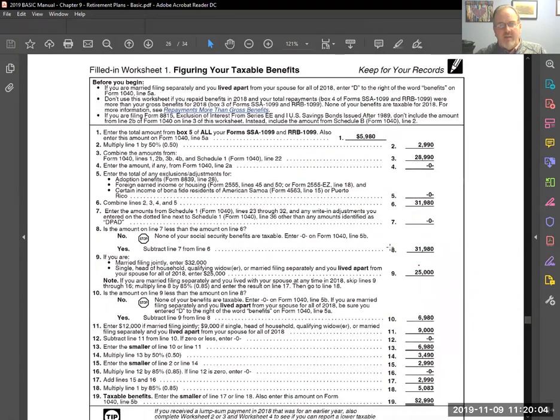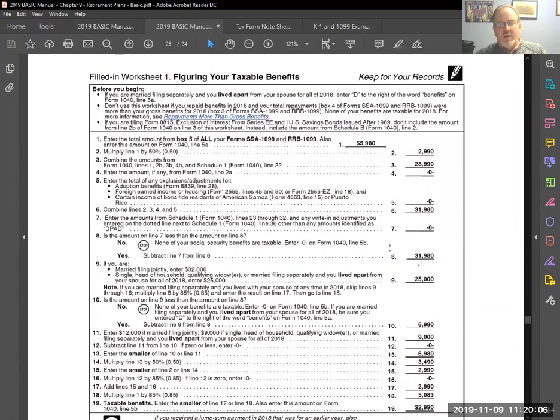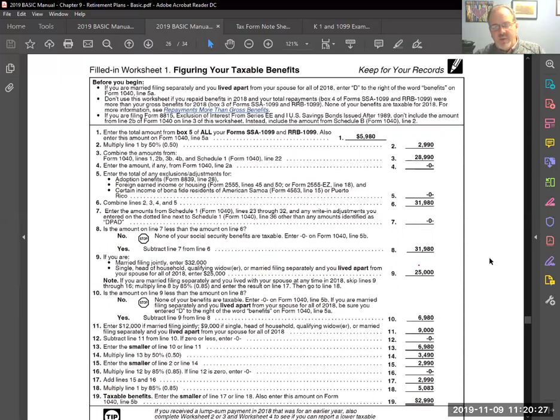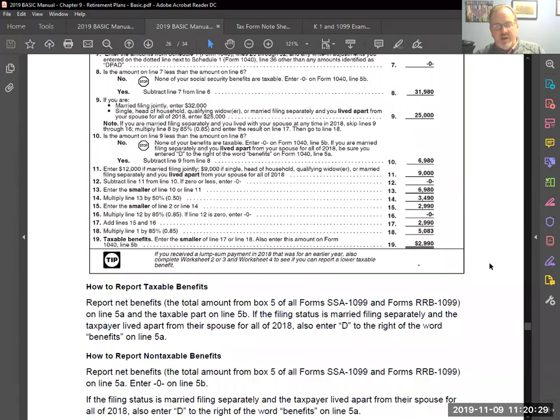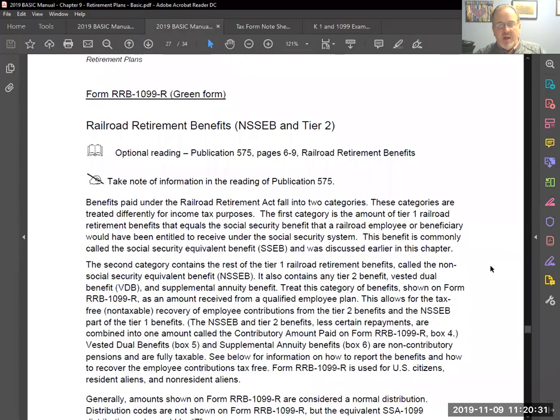Now we have a little chart here that's pretty good. There's an even better one on the back of a Social Security statement, but this one is figuring if your Social Security is taxable. Again, as it shows there, enter the amount from box 5, forms SSA-1099. Great little form to have in your arsenal to be able to calculate how much of the Social Security is taxable. Up to 85% can be taxable.